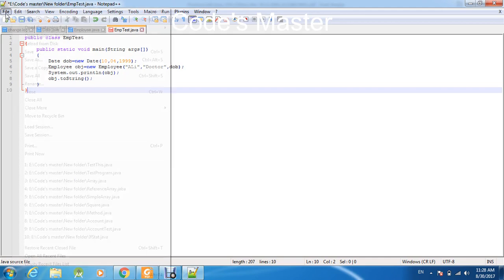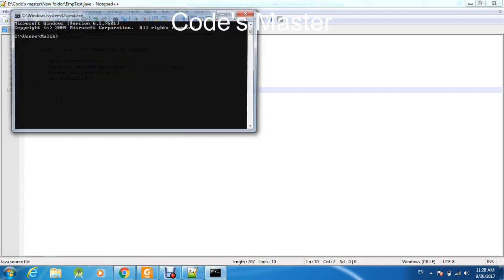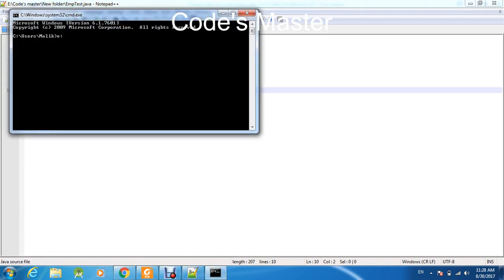We need to save it and recompile. Go to the command line, go to the path where you saved your file, javac EmpTest.java. Our compilation is successful. Java EmpTest.